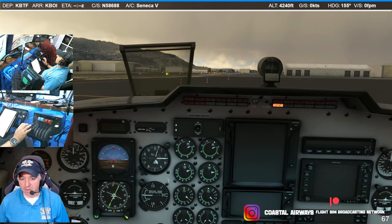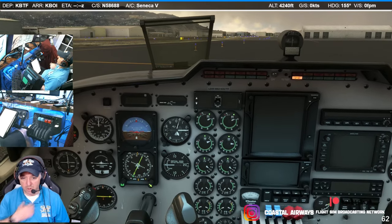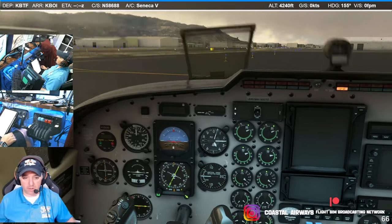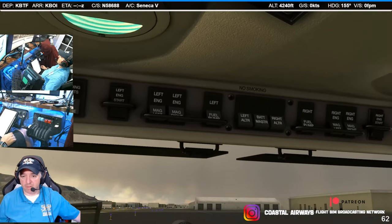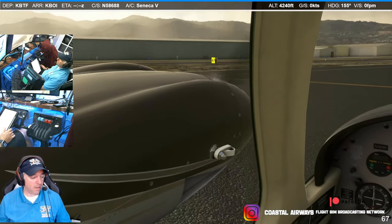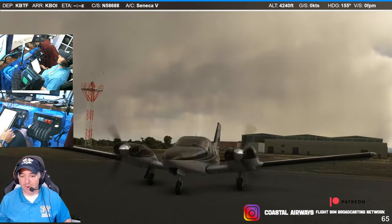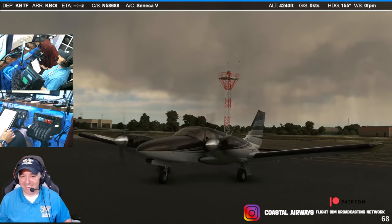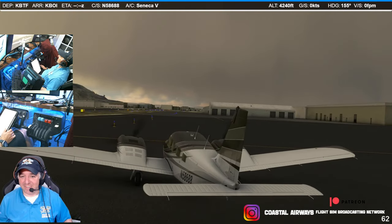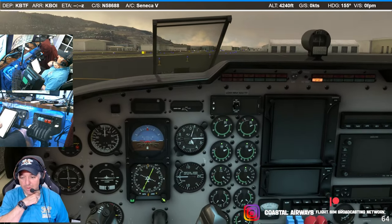Bring the throttles down just a little bit, about 800 RPM will net us good. I just want to make sure your oil temperature's in the green and your pressure's in the green, and it is. So that's good. We're going to keep the fuel pumps on just because of the issue. You could see the wind pushed us all the way back when we had the weather on. That's crazy. Oh, this is ugly, you guys. This is ugly. I do want to fly with real-world winds, though.